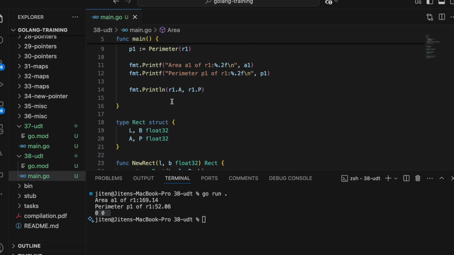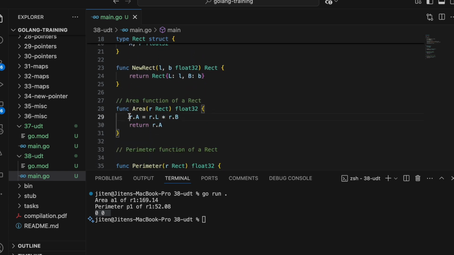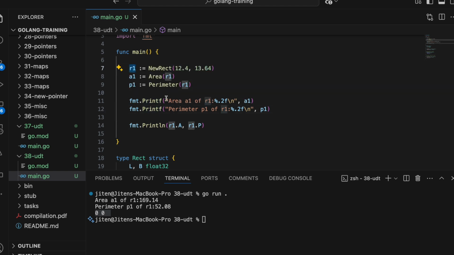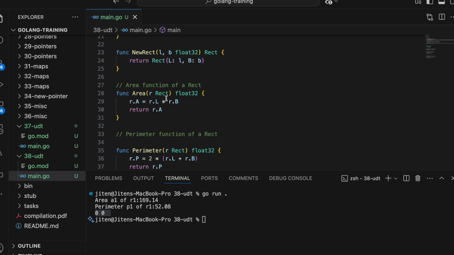That means a new rect variable is created within the function and then these R1 values are passed to here. So whatever you are changing here is attached to this particular object, which is different, which is not the same as this one. Both of them are different because it's a pass by value. This is the biggest problem, because these values are not retained with the actual object.